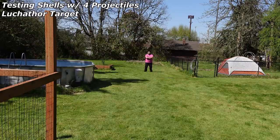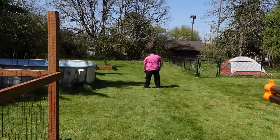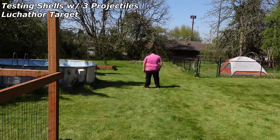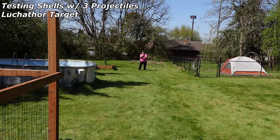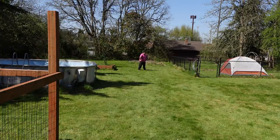Good, huh? Almost. Absolutely, it's 100% accuracy at these two ranges. Was a better spread, but didn't have the range.